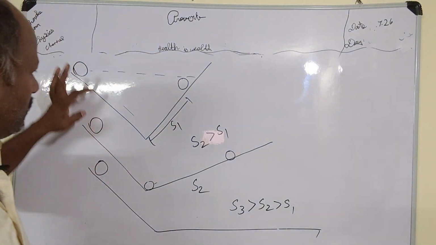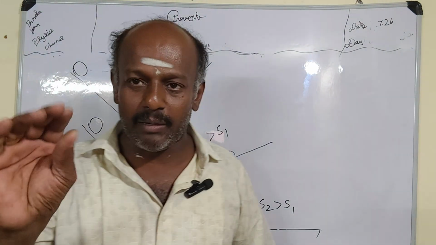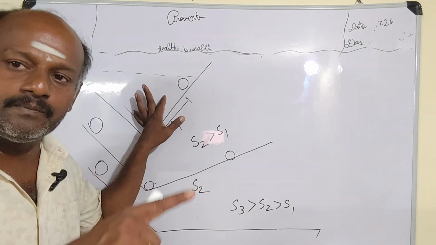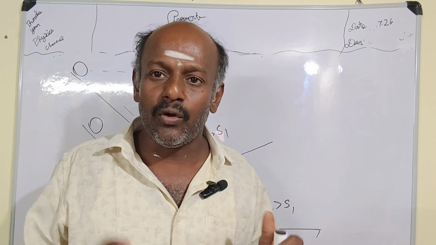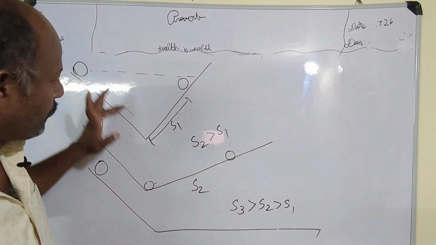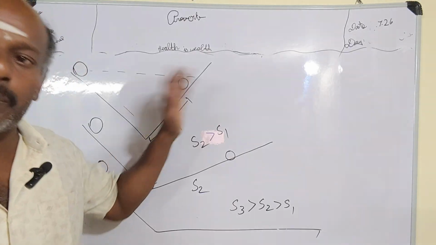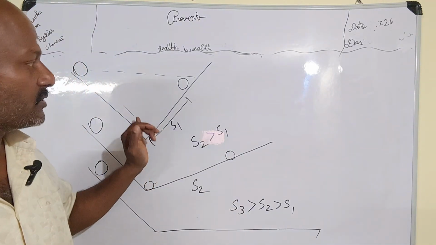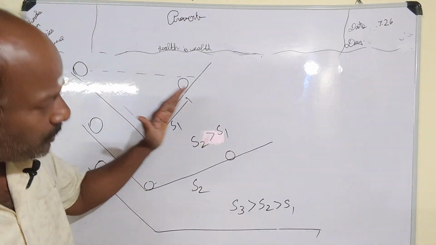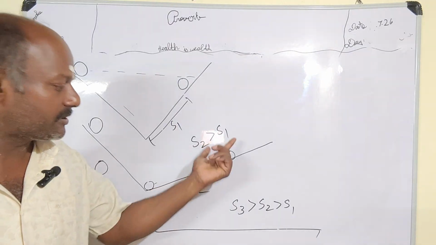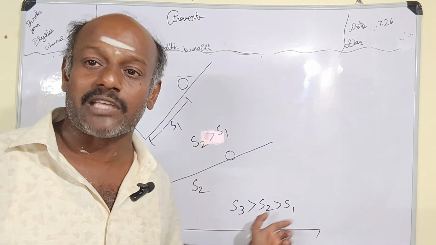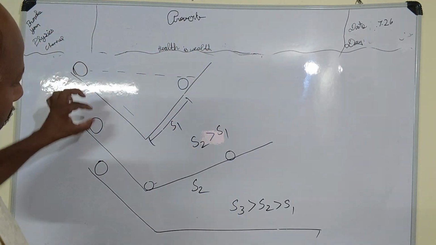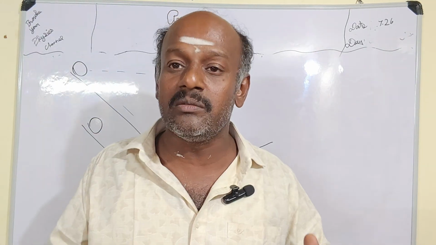See, in these three cases, he dropped the ball from the same height. And one more thing: this is one plane, this is another plane. According to Aristotle, force causes motion. When the ball reaches the other plane, it must have a force, but without the force it moved. When he reduced the slope, the displacement kept on increasing. Why? That means this object cannot change its motion by itself.